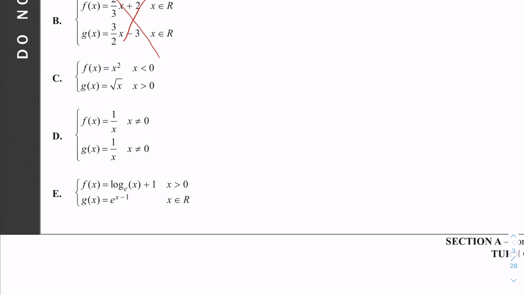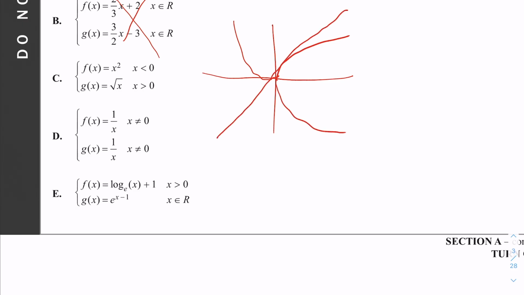This one here, we've got the x squared, but it's for x less than 0. So if I were to draw, that would be like that. And then we took the positive square root, which looks like that. But actually, if we wanted the inverse function, we would need the negative square root so that it could be reflected in the line y equals x. You see it like that and like that. So I think this one's the answer.